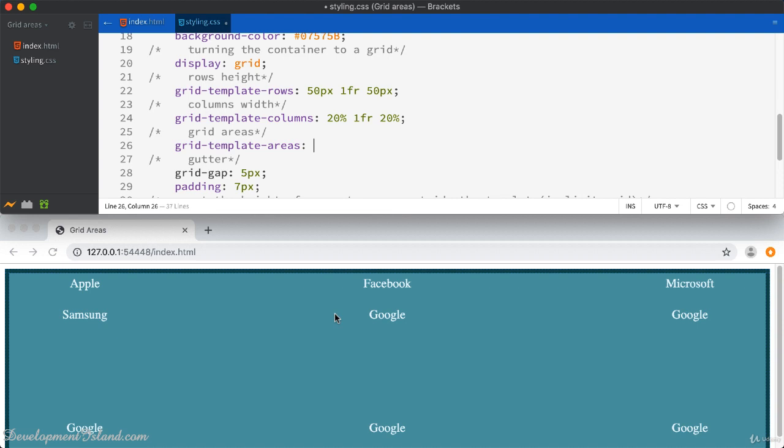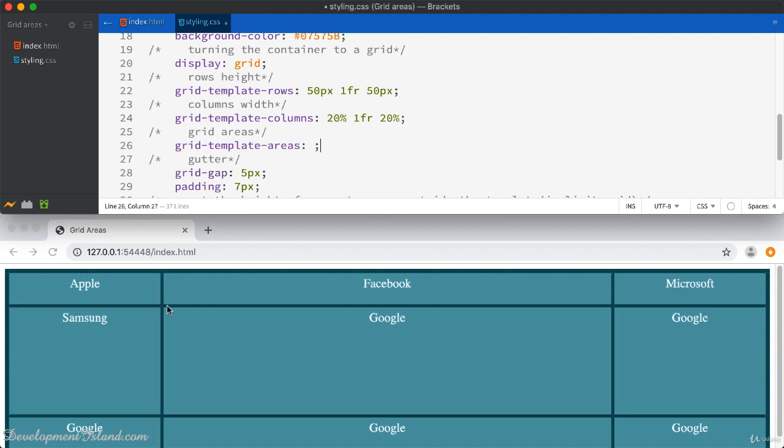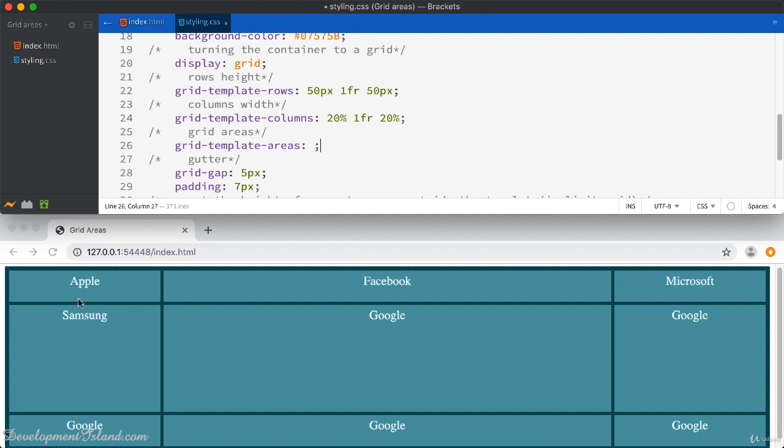So the idea here is to make Apple, for example, occupy the first top cells. Let's add a semicolon just to get the gap appearing again. So Apple is going to occupy those 3 cells.